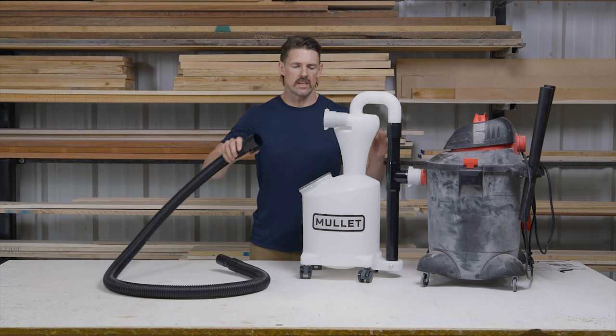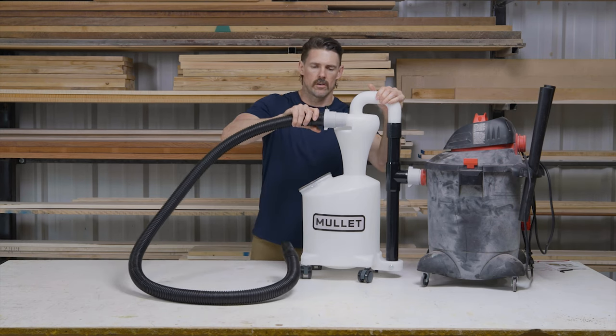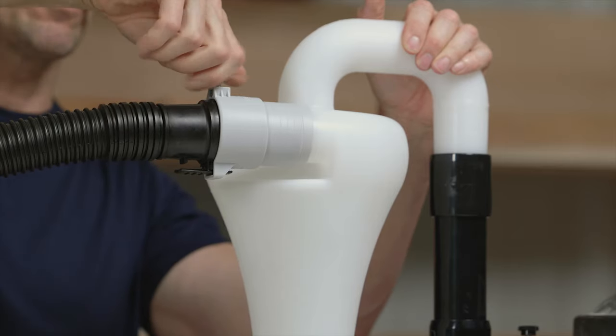Take your vac hose and install it in the hose adapter. Tighten down the thumb screw. Now, let's eat some dust.